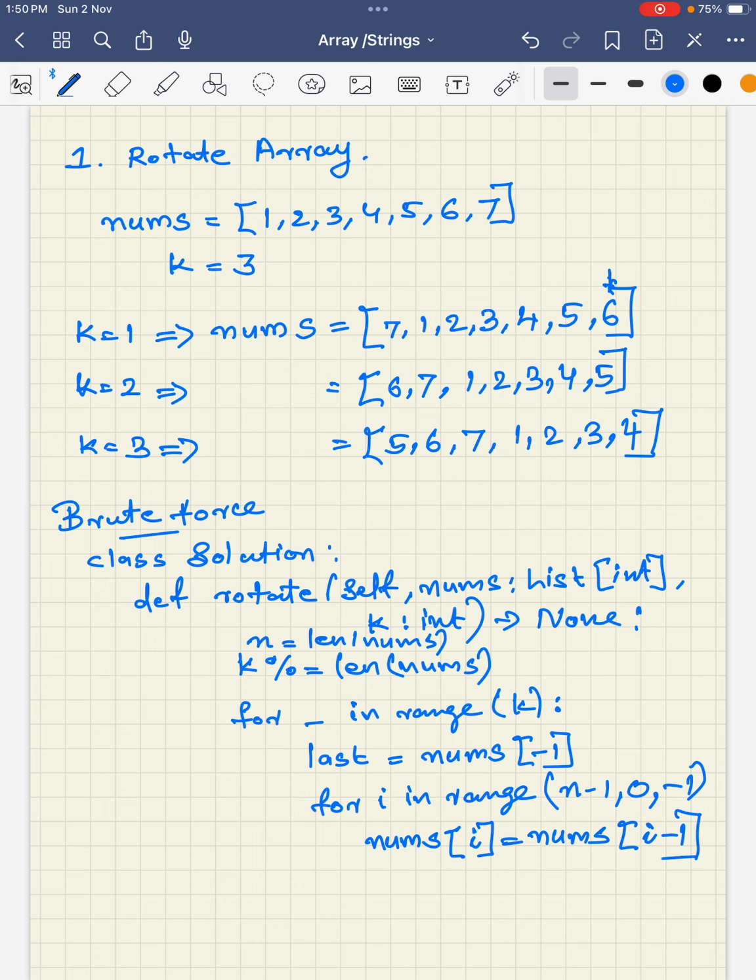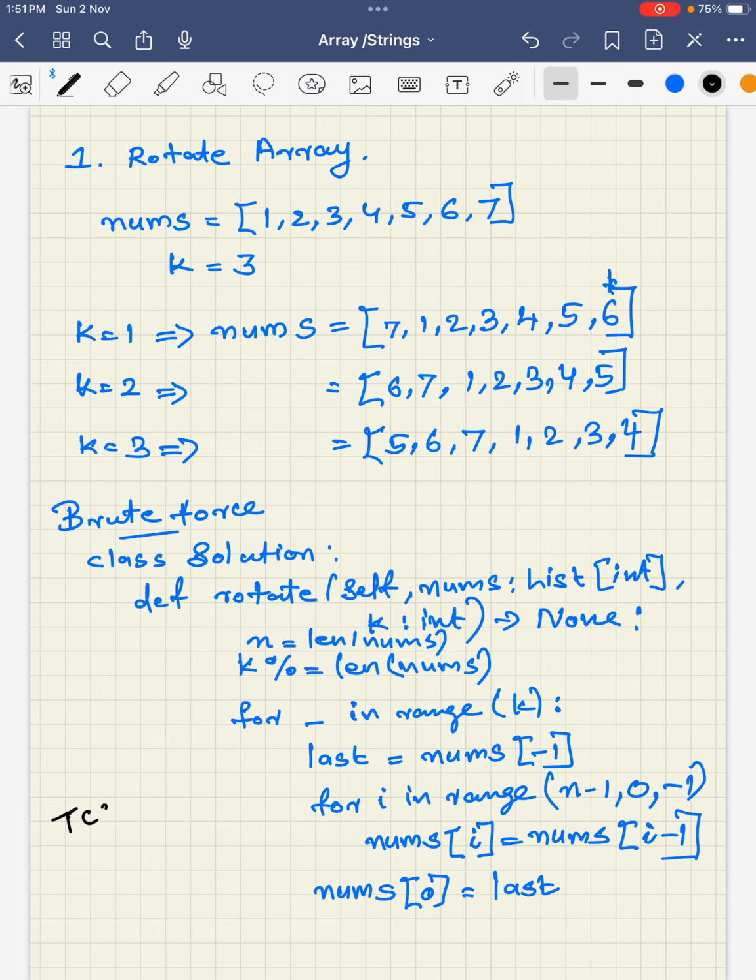This will happen until this 1 goes to 2's place, and once this is done, nums of 0 will be substituted by the temporary variable, and this will happen k times. Like that we will get to our answer. So this is a brute force. So what is the time complexity here?